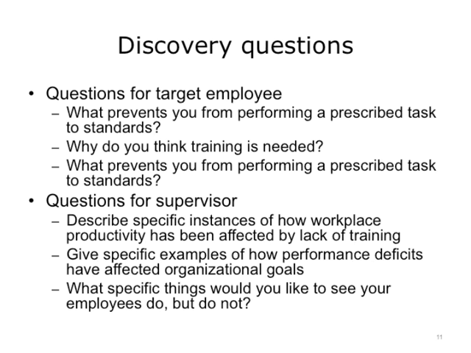But ask the employee's functional supervisor, describe specific instances of how workplace productivity has been affected by lack of training. Give specific examples of how performance deficits have affected organizational goals. What are your employees doing that they shouldn't be doing? What specific things would you like to see your employees do, but don't?